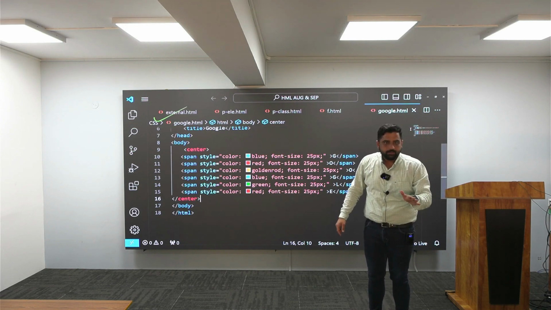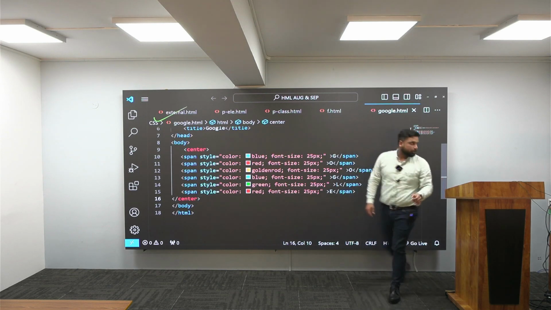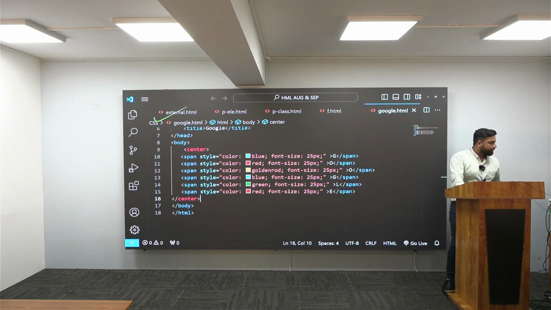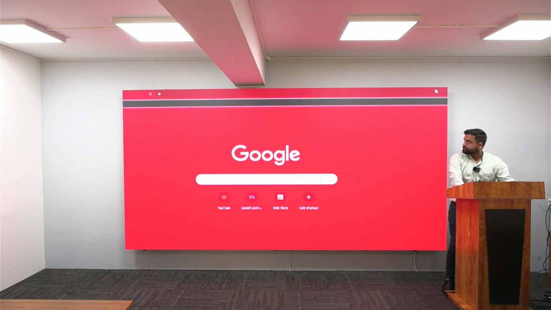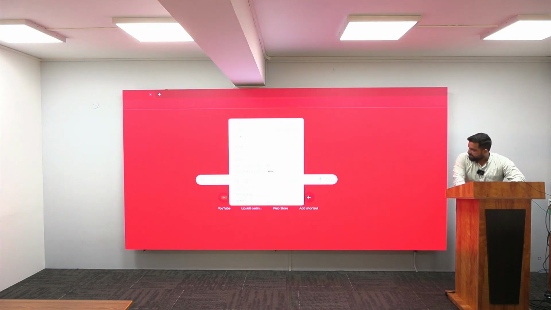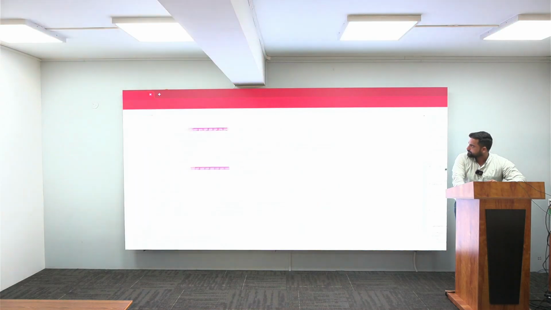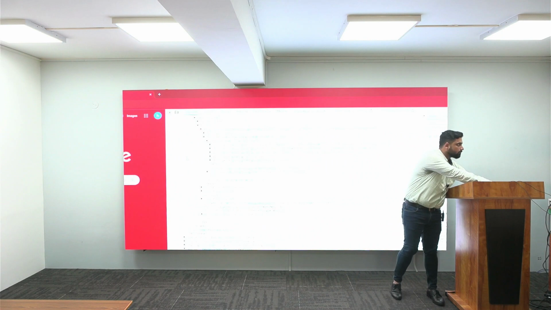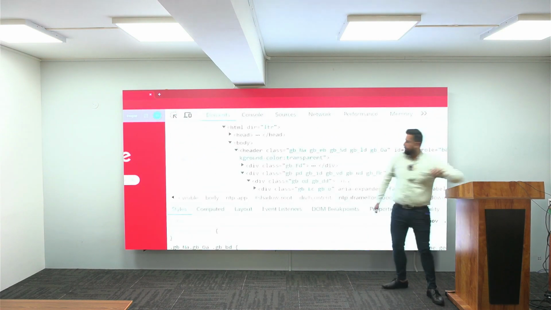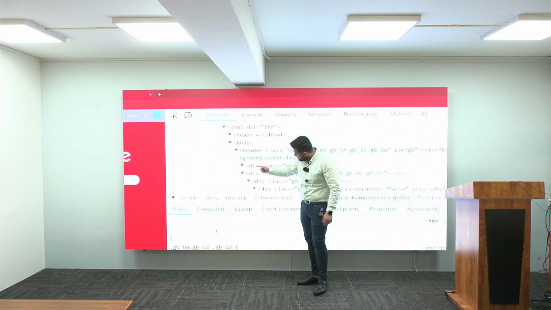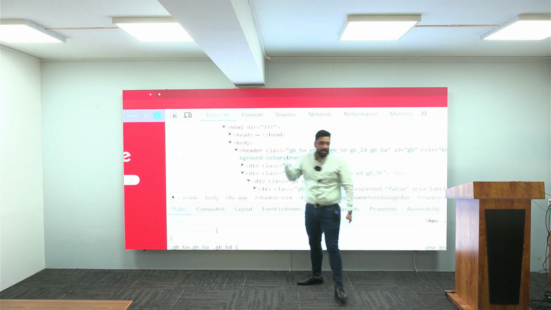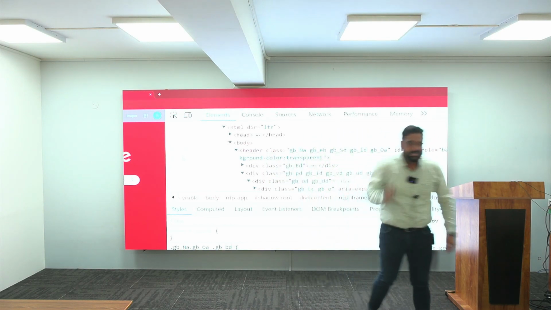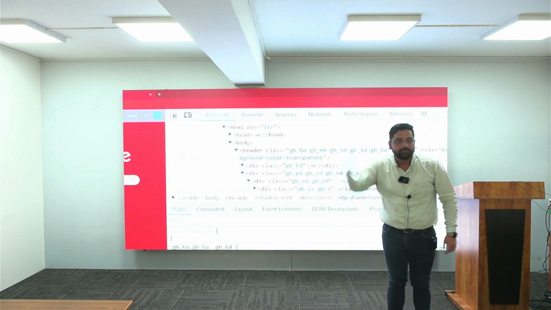Now, if you want to view the source code for a particular web page, how can we view it? We can use inspect, right? So I will go to my browser here. Let me open my browser. Let me open inspect. Please focus here. How many times have they used the div tag here? Multiple times. Why? Because they have given different divisions to a particular web page.